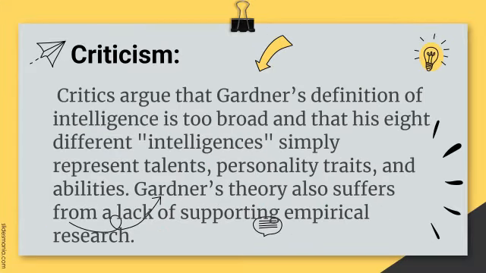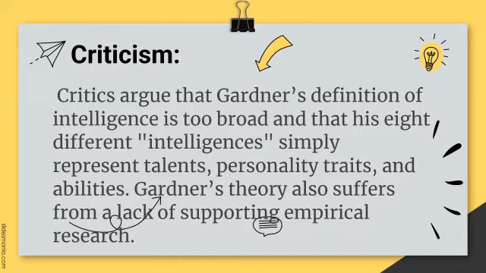Gardner's theory has come under criticism from both psychologists and educators. These critics argue that Gardner's definition of intelligence is too broad, and that his eight different intelligences simply represent talents, personality traits, and abilities. Gardner's theory also suffers from a lack of supporting empirical research. But despite this, the theory of multiple intelligences enjoys considerable popularity with educators. Many teachers utilize multiple intelligences in their teaching philosophies and work to integrate Gardner's theory into the classroom.